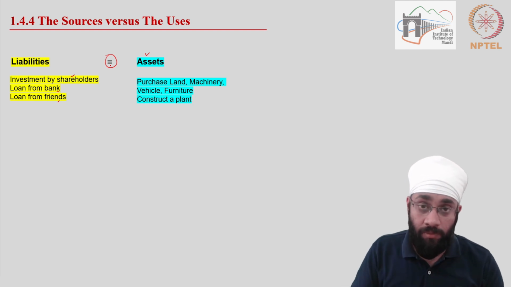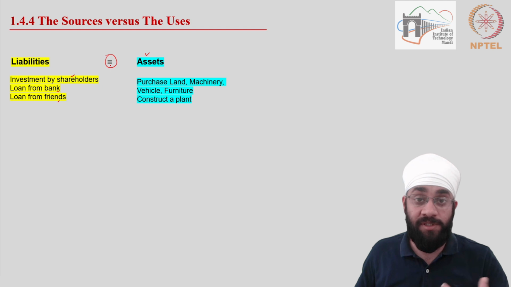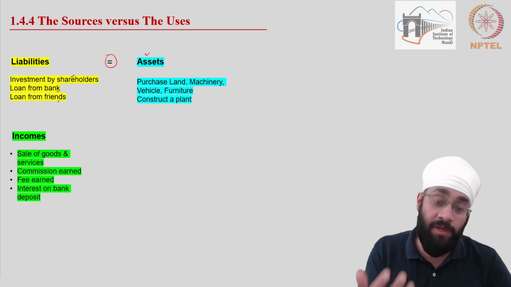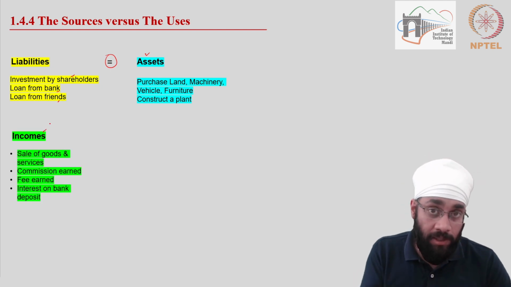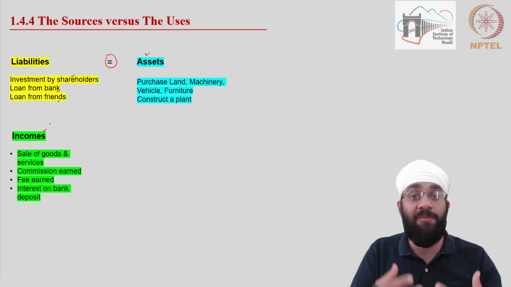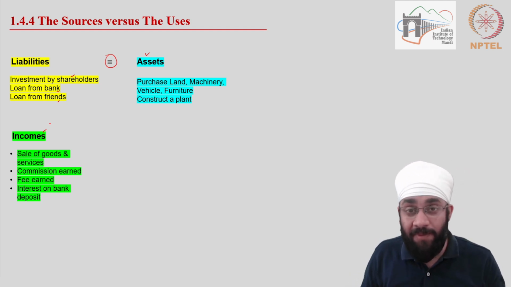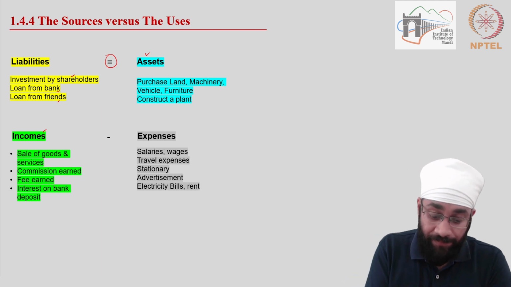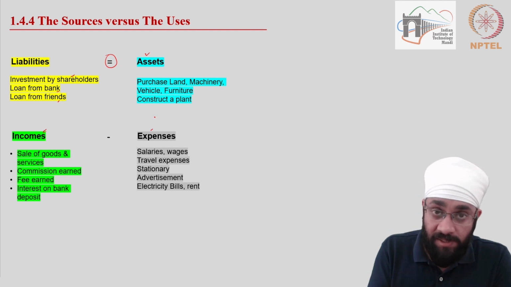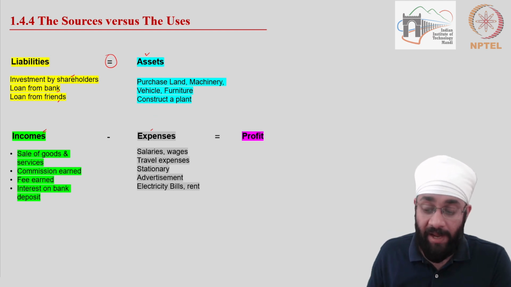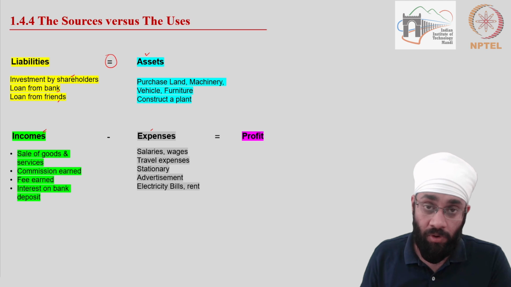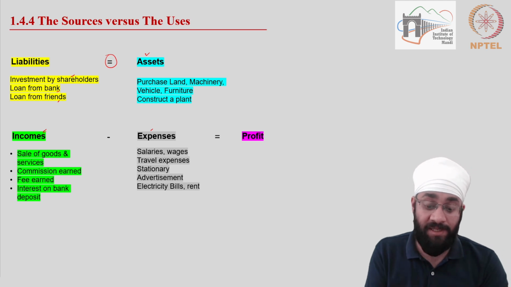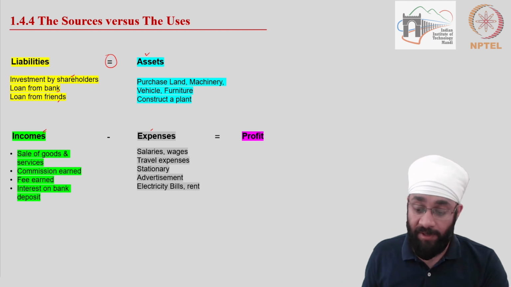Now what do you do? Now you manufacture and you sell. So I'm going to sell, and what's going to happen? I'm going to make money. So I make money, I call it income. In order to make money, I have to spend money, I have to hire people, pay for rent and other things. So I'm going to pay all the expenses. So you generate income, you pay expenses out of this income, and you get a resulting item called profit. Whatever is in addition to the expenses, the money that you make, is called profit.